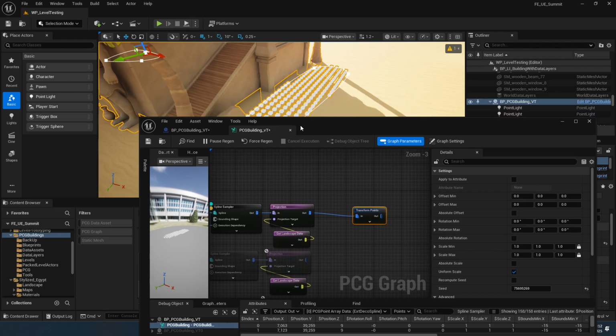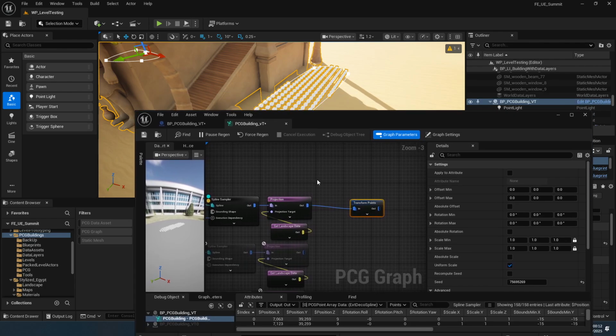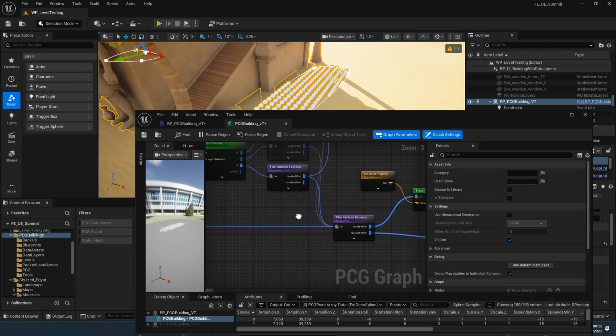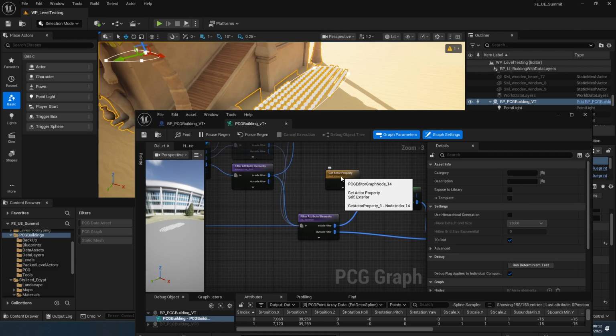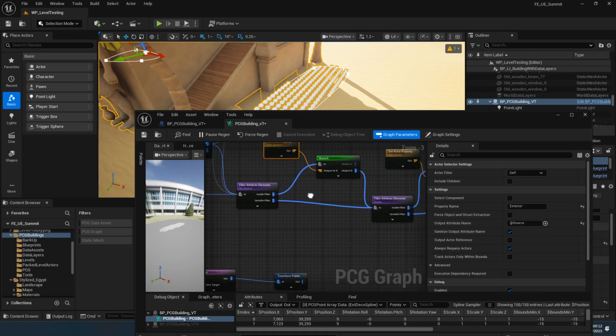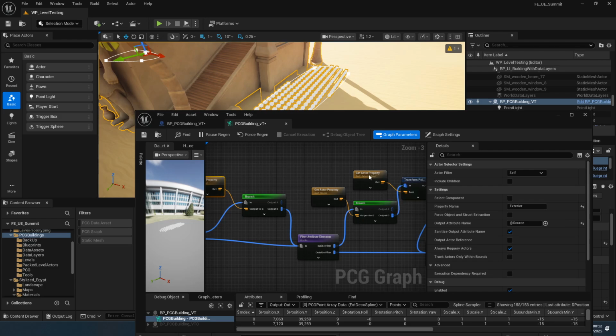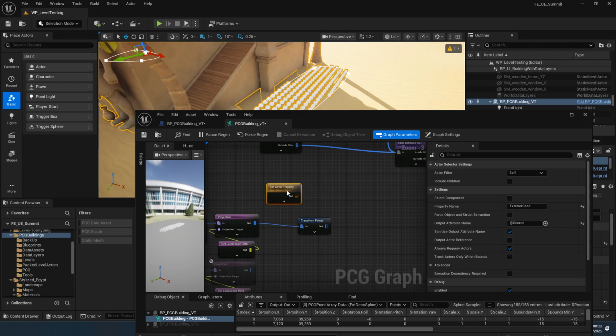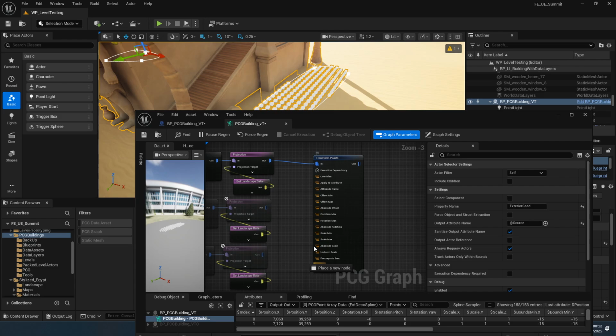exterior seed that we were using before for the rocks. So I'll do that, get actor property. In fact, I could just go and find it. Where are we? The exterior. Exterior seed. Don't even need to do anything else to that. I can just go and grab that, plug that into the seed node here.